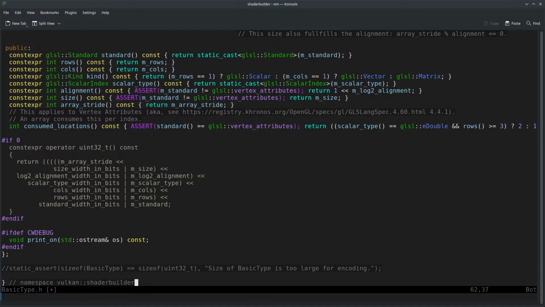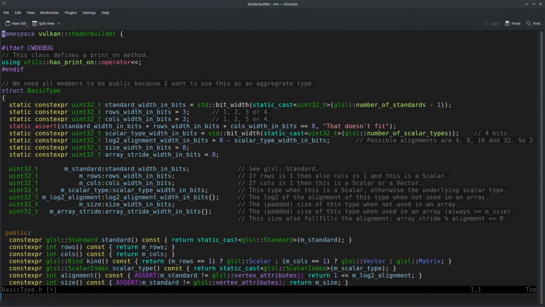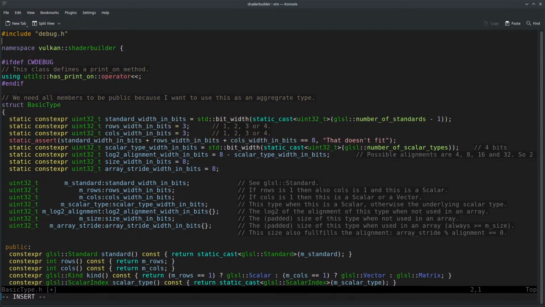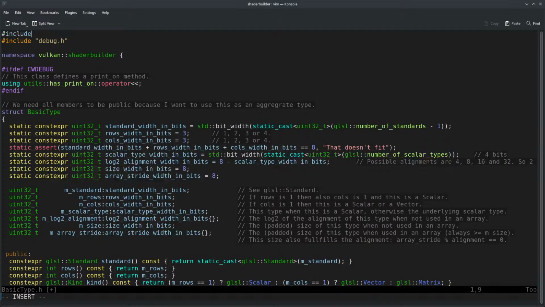Okay, so I have the namespace. I need headers. As print on is properly defined somewhere, but I'm not sure where. What's it from, utils? Well, it's going to be included from debug, I think, and I have asserts as well. So we're going to need a debug.h. And lots more: standard bit width, include bit, GLS.